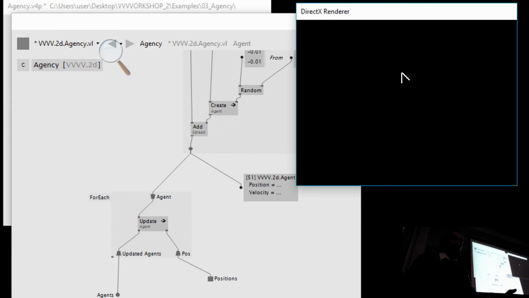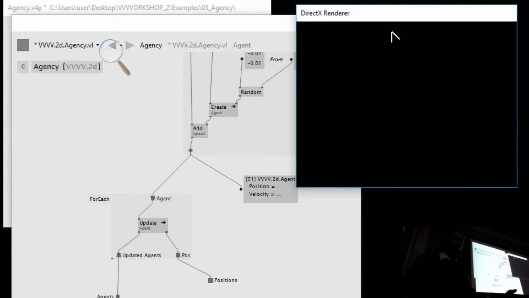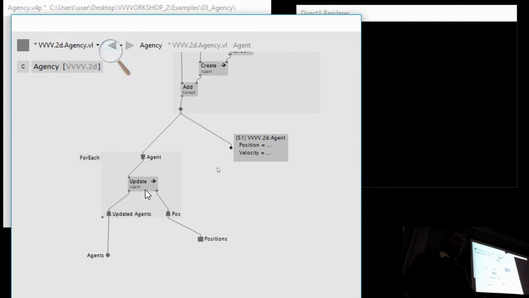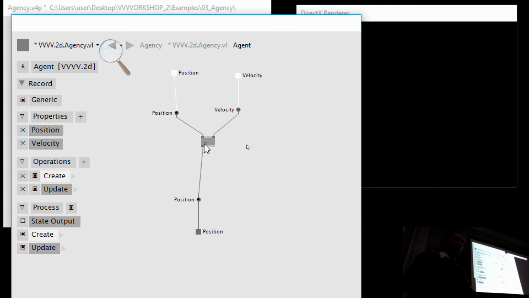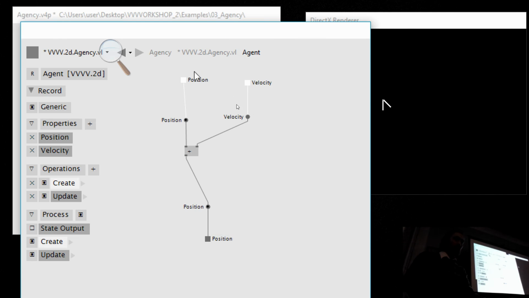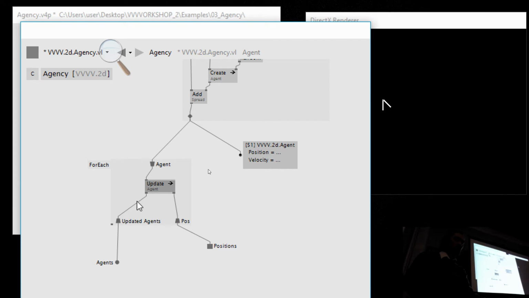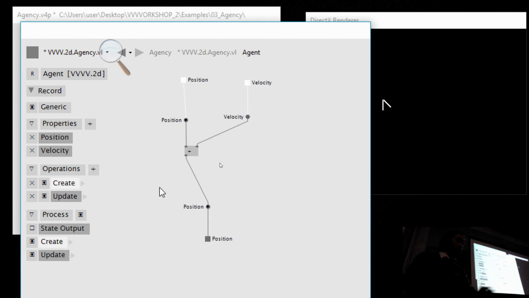And since it's a common problem that you want to confine stuff to the renderer, there's a node that does this for you. And we could of course here check in the agency whether the position of an agent is outside the renderer and then set a new position or so. But the agent can take care of that for himself.